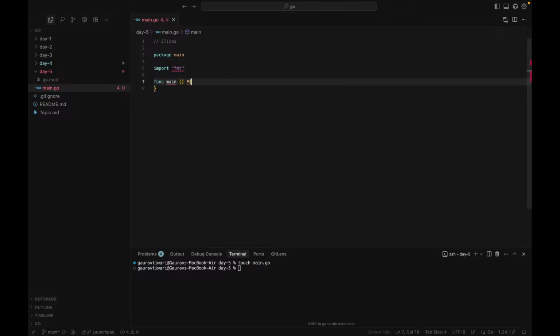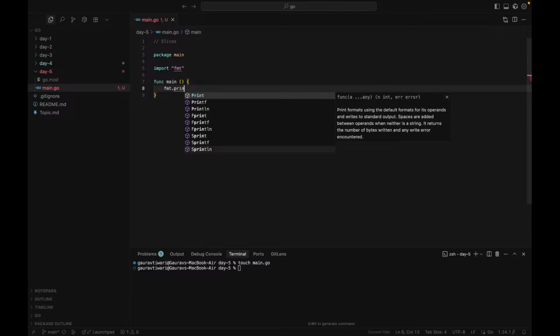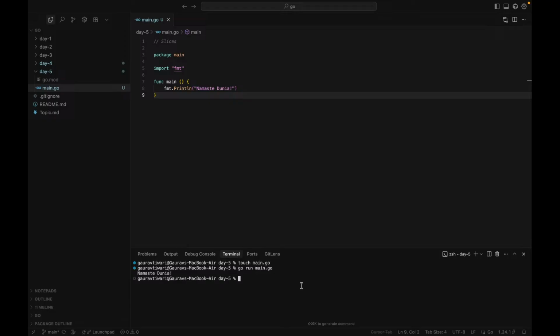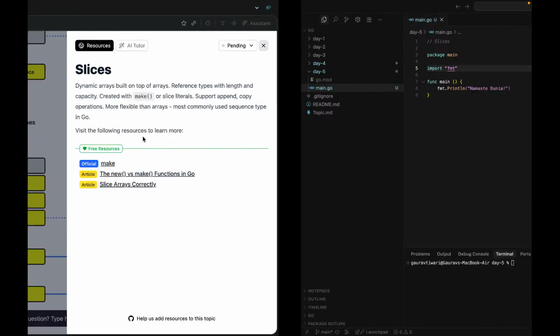And fmt.Println with Namaste inside. That's beautiful, right? Now let's go run main.go. It gave us Namaste Duniya, which is what we expected.